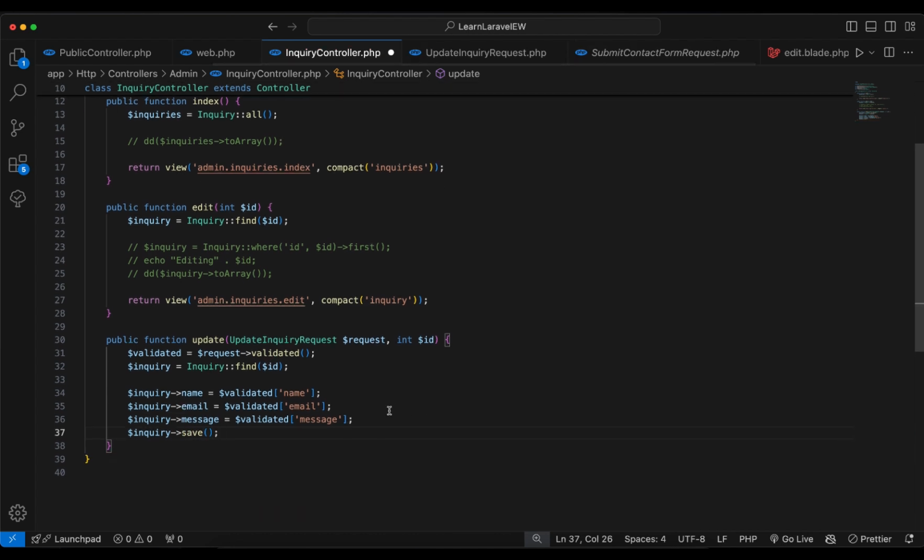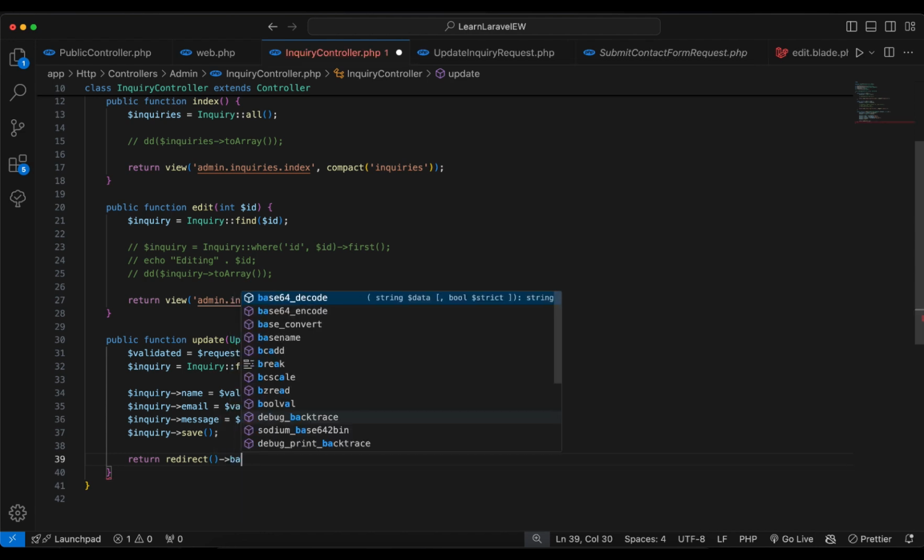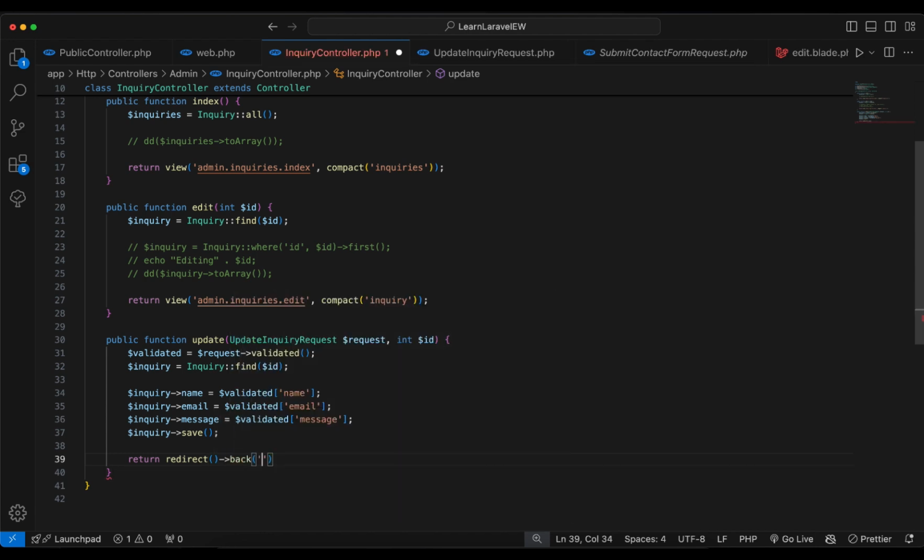Nice and clean. And after you've saved that, you should redirect back. Take me to the route admin.inquiries.index. Nice.